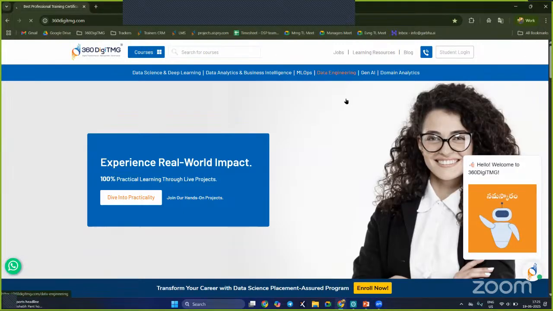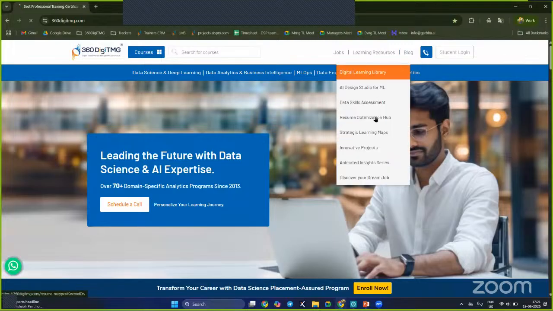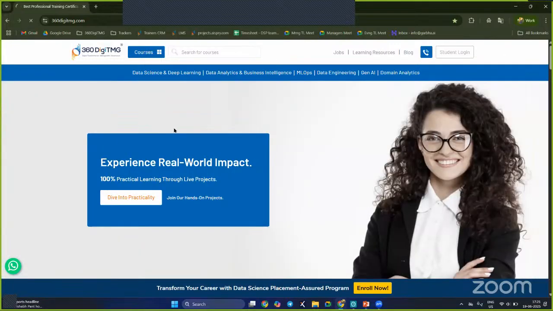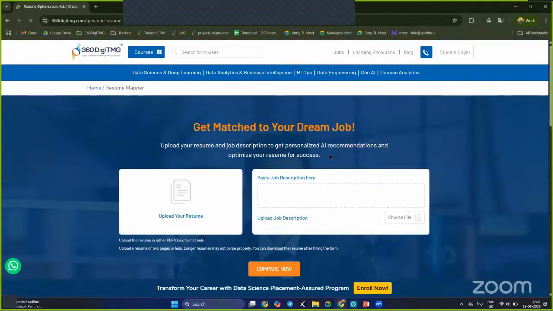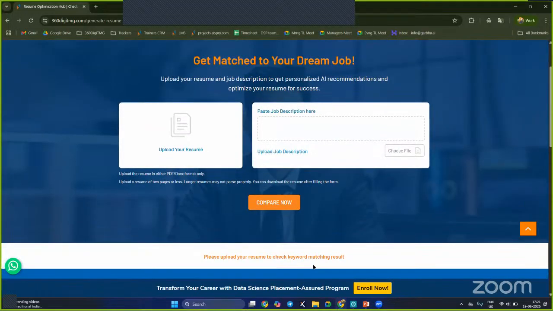So what will it do? I have an existing resume and I want to tailor it. So what you can do is upload that resume, and whatever job role you're looking for, you can take that job description and enter it. Based on your existing resume and job description, you will get the relevant keywords and the irrelevant keywords you have. Okay, and also you will get the ATS score. So based on that, we can improve our resume here. Okay, so you can visit it, tailor your resume and start applying for the jobs.